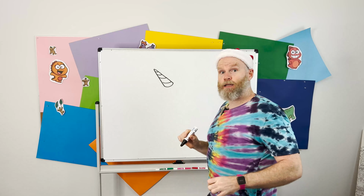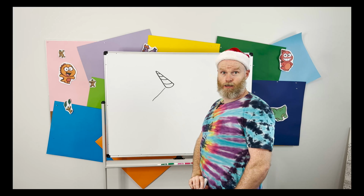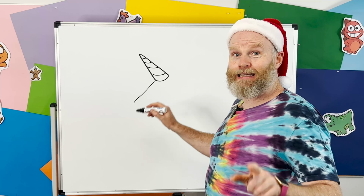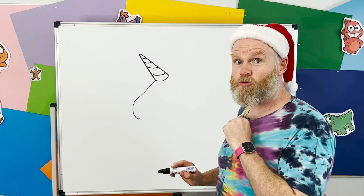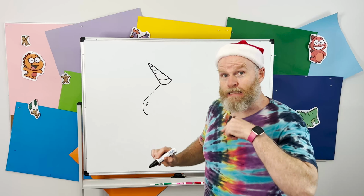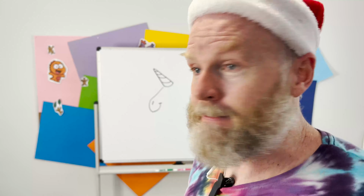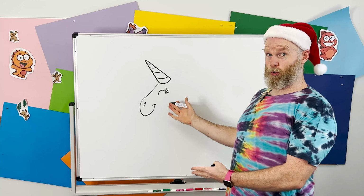So the second thing we need is the front of the nose of the robot cute unicorn. Ta-da! It's not that impressive yet, I know. We're getting there. So the second thing we need is the muzzle around the front. And we'll put in a little nostril so we know where we are. Okay, now we need this happy smiling face. And we also need cute eyes. And some cute eyelashes. Ta-da!